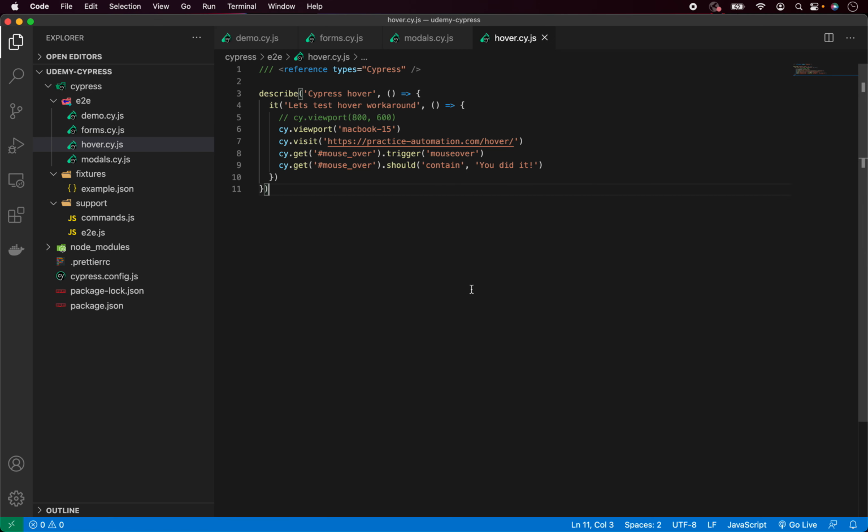So that's all. There is also one thing you can do. You don't need to set the viewport specifically in each test. It can be done on a global scale in the Cypress configuration file, but that is far beyond the scope of these basic section videos. So we will get to that later in the more advanced topics. So for now, just remember there are two options for how you can set the viewport. And if you don't want to set the viewport, it will automatically use the default one which is set for you whenever you create your Cypress project.